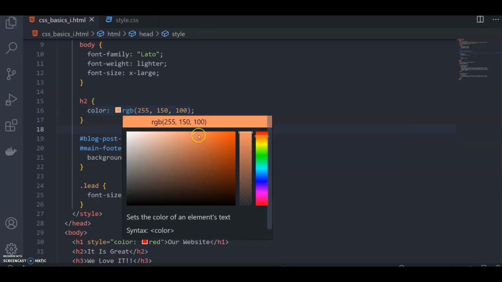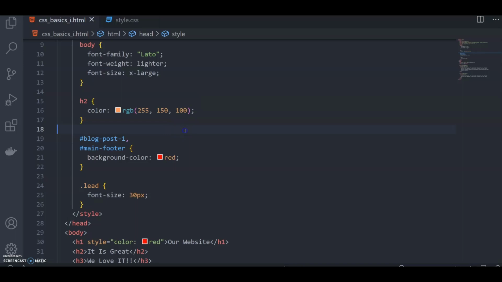So we've got kind of a paler version of that last color over there. So you can see that with these RGB values, you can really play around and get used to them, and you can really find a lot of great colors like that. So that's the second kind of color type that we have. That's RGB color type. So the first one is the name, and the second one is RGB.